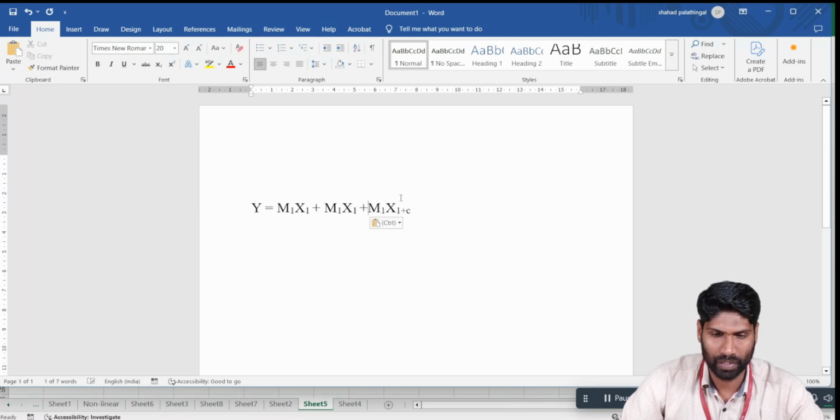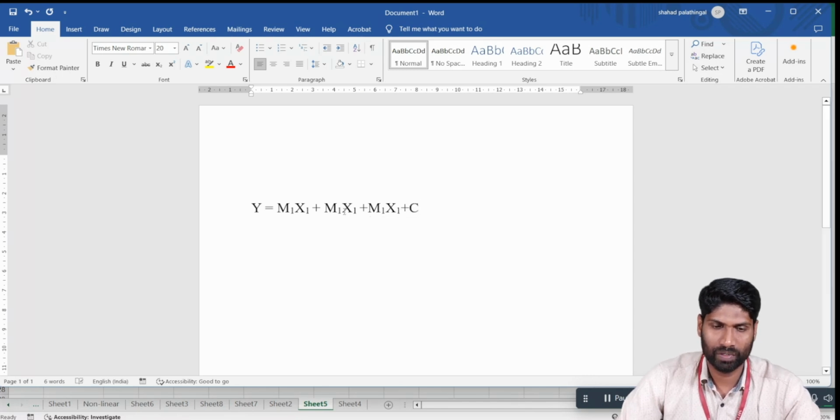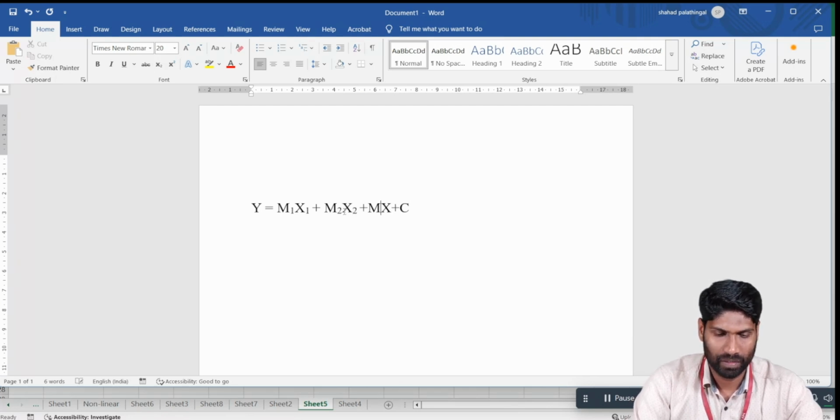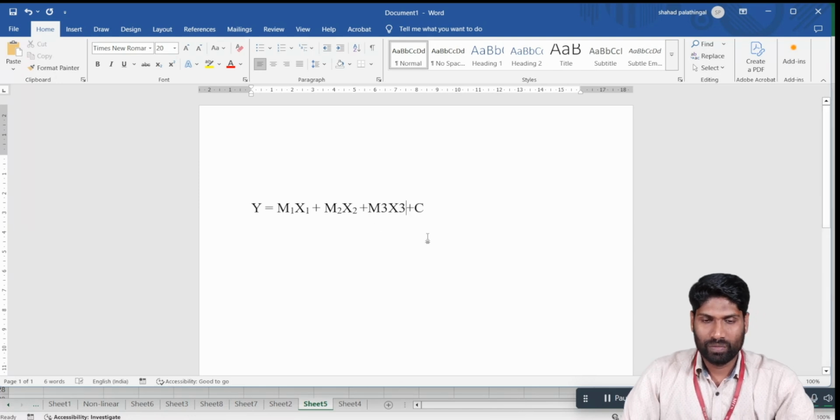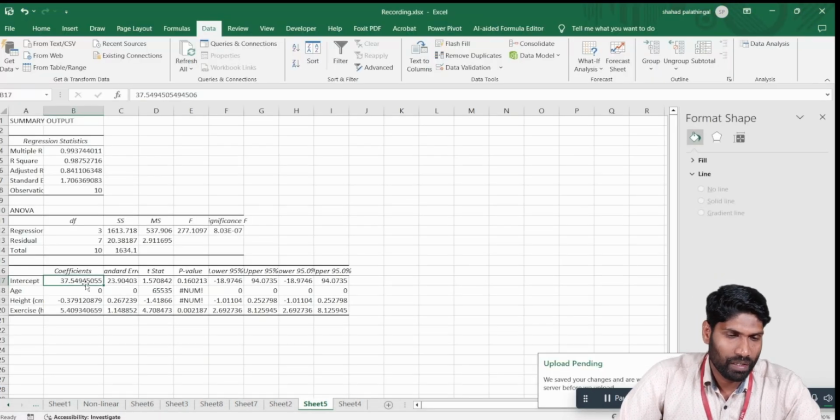This is the final equation we want to obtain from this particular Excel sheet. So this is our aim: m1 x1 plus m2 x2 plus m3 x3. So now see, here we got only three coefficients.